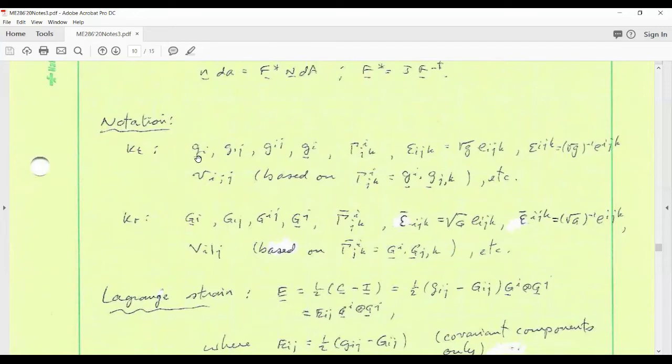In the current configuration, I've used small g for the metric, and so on and so on. I use gamma, as we had previously, for the connection coefficients. Here, these are the so-called Levi-Civita connection coefficients, also known as the Christoffel symbols, associated with our Euclidean space in our deformed configuration. The permutation symbol we've already seen, permutation tensor. The contravariant components of that are this, if you go back to your earlier notes. And we'll need covariant derivatives.